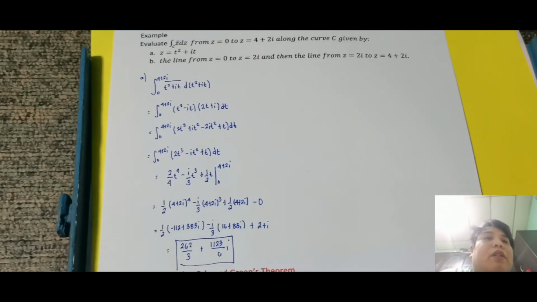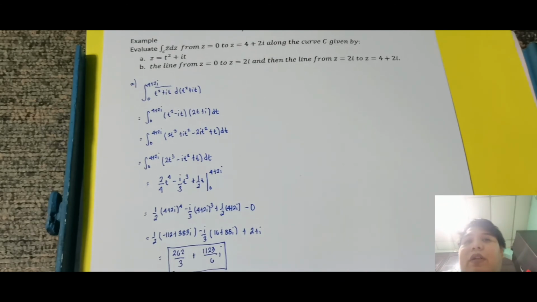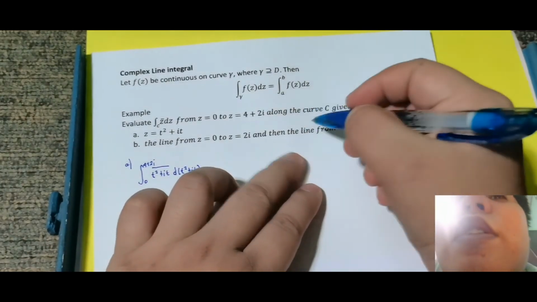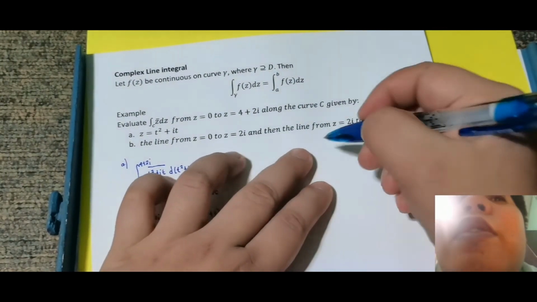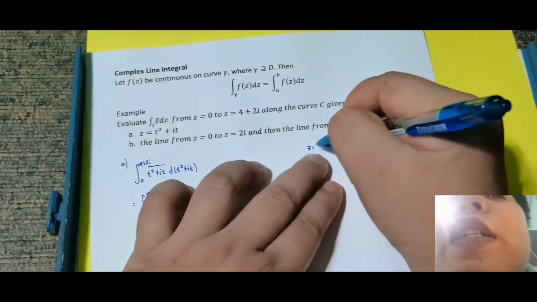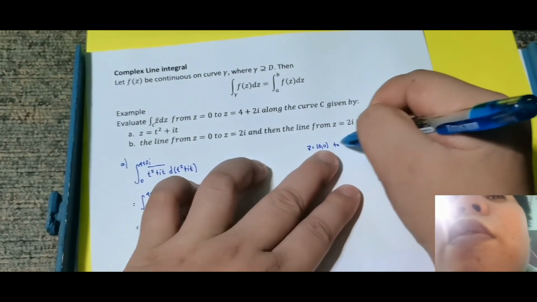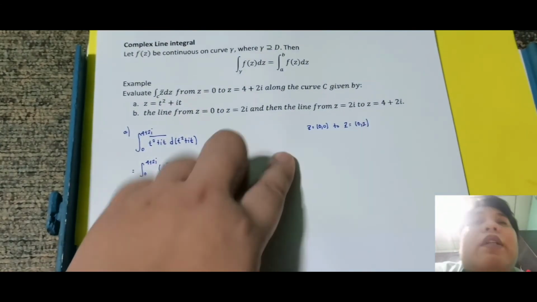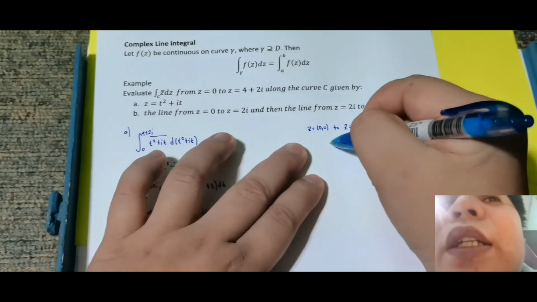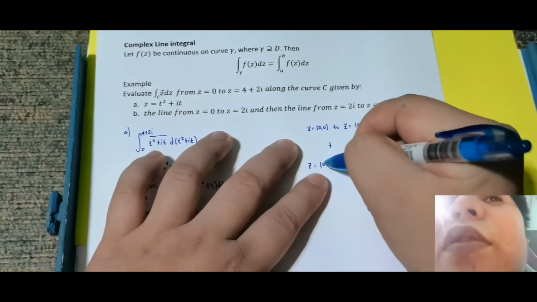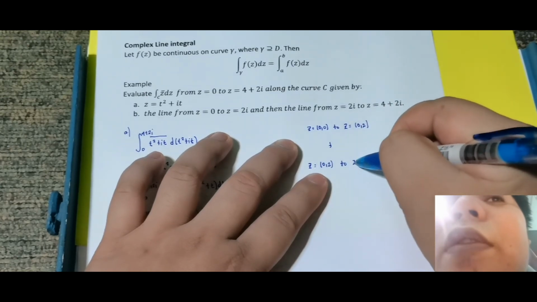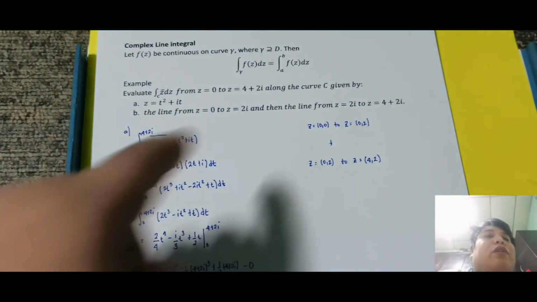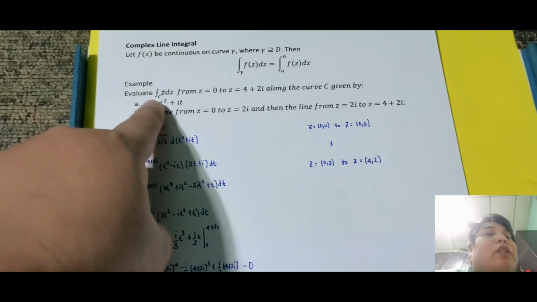Okay, so ngayon, paano naman sasagutan si letter B? So, ito na yung gagawin nating diskarte. Since from the line z is equal to 0 to i, yung ito ay complex number standard form. So, yung z na yan, nare-represent ko siya as 0, 0 to z is equal to 0, 2. Okay, yan yung una. So, ito yung equation. Pangalawa, plus yung integral from 0, 2 to 0, this is 4, 2. Okay, so kunin ko yung equation of the line, kasi equation of the line ito, substitute ko dun sa integral.